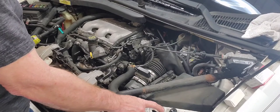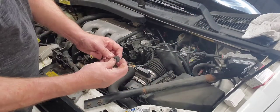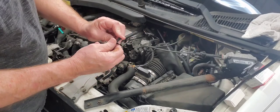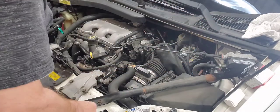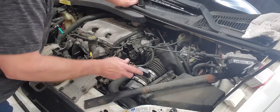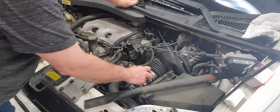There's some cars I've worked on before that the clip isn't even there, but the little clip is right here. You just pull that out. You get some side cutters, grab that little top and pull it up, just like a plastic rivet, really. Now, I've seen videos on this, and I'm only taking off what I have to take off.